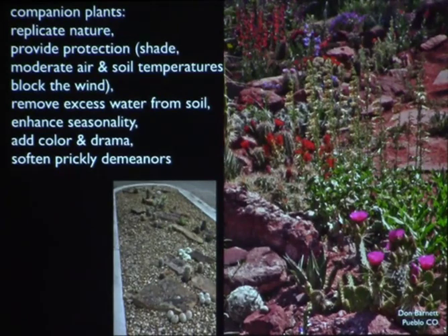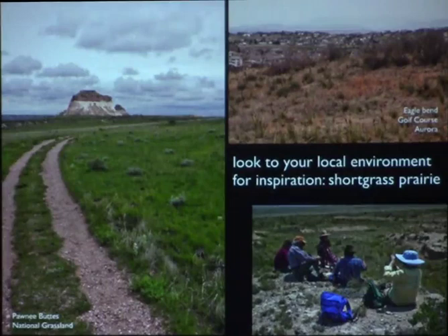Our cactus bloomed for a very brief time. I love the shapes and wouldn't care a bit if they ever bloomed, but some flowers would add something for most people. You're seeing Don Barnett's garden on the right — he has almost strictly a cactus garden, but he allows wildflowers in there as well, and you can see the effect. That is one of the gardens we should have open if we do this event in our area in a few years.